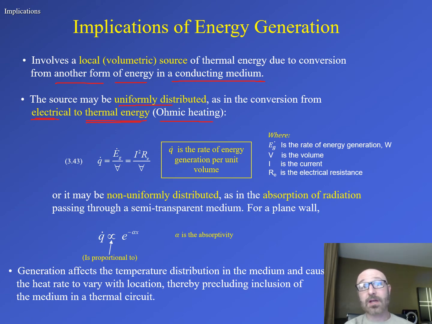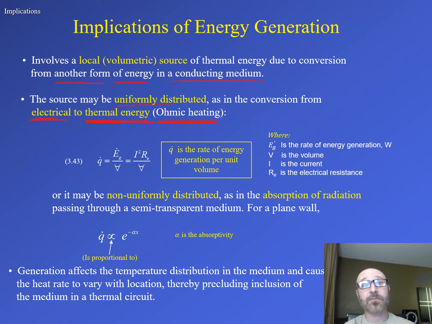And if we're doing that conversion from electrical to thermal energy, this is also known as ohmic heating. So again, when you're reading through the problem statements, whether it's for an exam, quiz, sample problem, homework, whatever it is, take a look at these key words and say, okay, in this problem we have some ohmic heating. Therefore you know you're going to have to do that conversion from electrical to get to your thermal energy. And what are your governing equations? What are your units you should be looking at? What other things should you be looking for to solve for? So pay attention to how things are worded for keywords and key phrases in your problem statement.